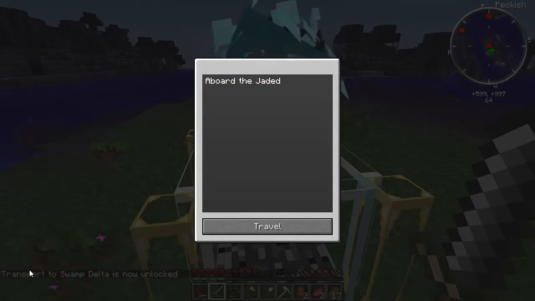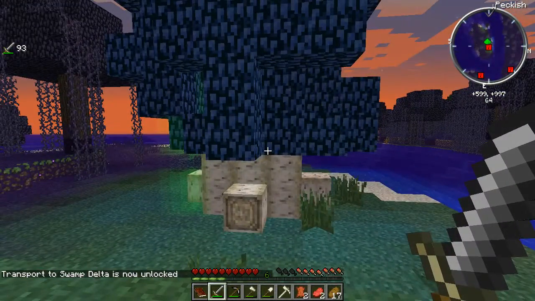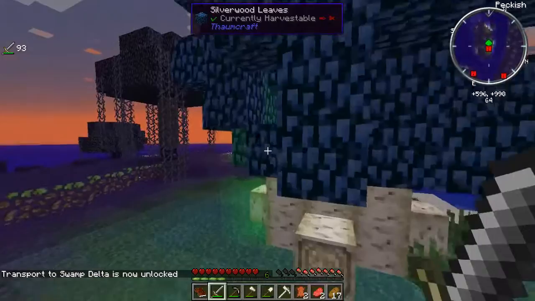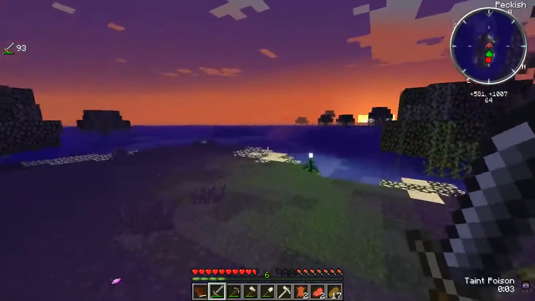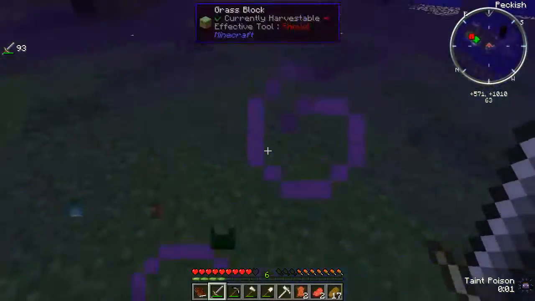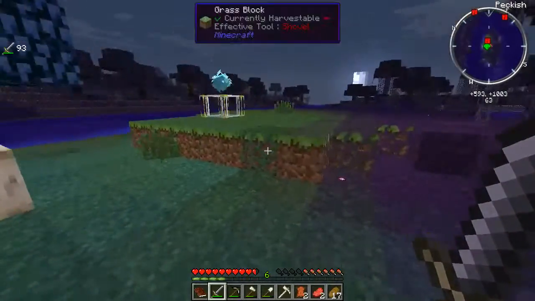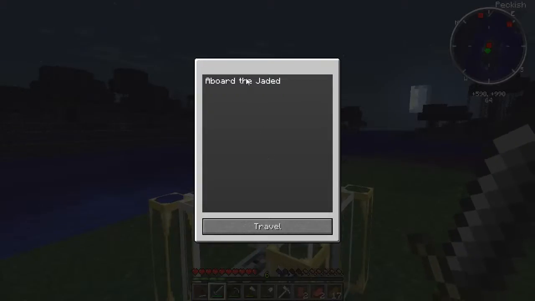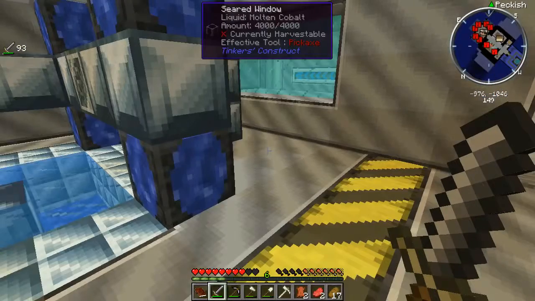Aboard Jaded. Transport to Swamp Delta is now unlocked. Oh, that's just because I didn't open mine. Oh well. Yeah, so we can pick that one up again, as well. So yeah, let's see. You aboard the Jaded. Ow, ow, ow, ow, ow, ow. Look at me. Oh, lag.